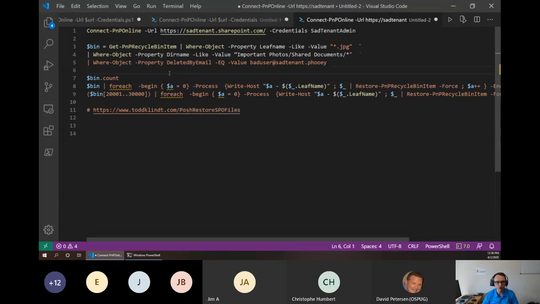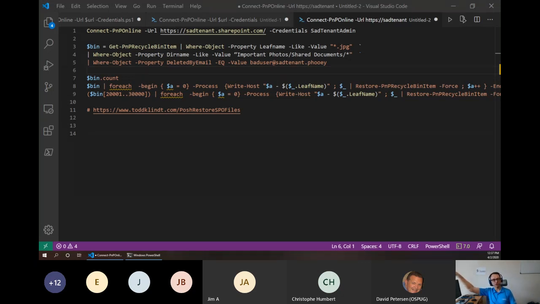Basically, they had a user that was syncing a document library from Office 365, had no idea what any of that meant, saw that Office 365 was getting full, or saw that their hard drive was getting full, went into the synced library and deleted all of the files, a bunch of pictures from something, and then realized a couple of days later that delete was syncing up into Office 365, killed it immediately, was very embarrassed that they did it, and then tried to re-upload as many of those JPEGs as they could find, but then realized they didn't have them all. And then about a week after they did this, they called us and said, we need to restore them. So there's a few things in here.